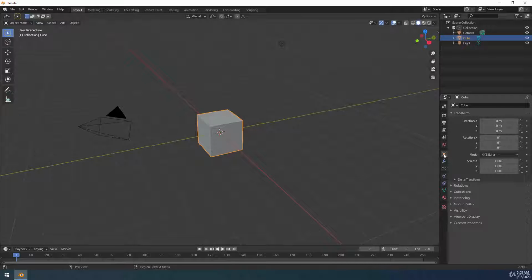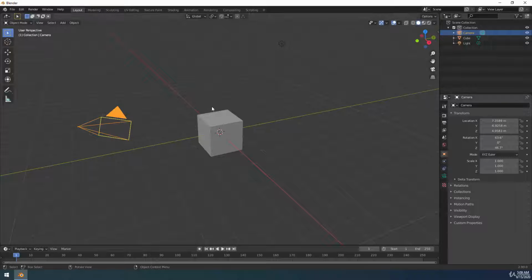That's inside the Object Properties tab. So straight out of the box, I think it's pretty easy to tell that the cube is selected. You might even be able to figure out without any instructions whatsoever that you can left click on another object to select that object. So right now the light is selected. You can see that it's in orange. You see all the light's properties down here. I can extend that over here to this camera. Same thing. So I can easily just left click to change to any other object.